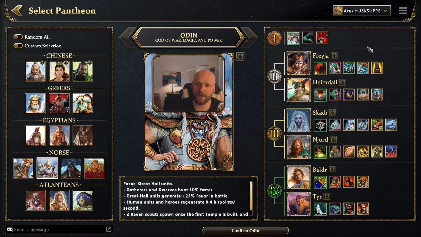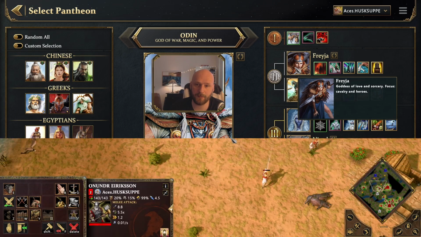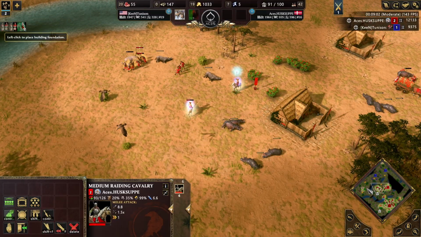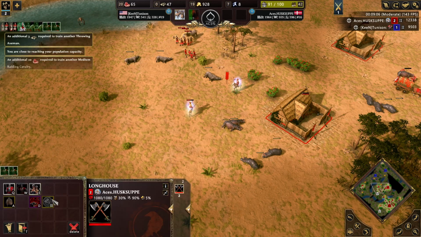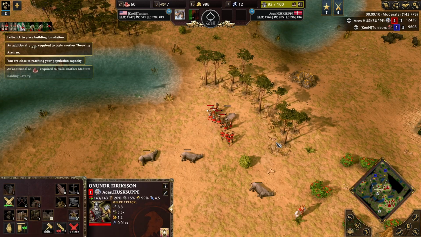Also, another factor with Freya is if you're playing on a map like Watering Hole, where there's a lot of aggressive animals that you can kill, that gives you access to a ton of favor. And because there is so much hunt, you can also obviously eat that hunt, and it makes it very, very easy for you to spam Valkyries.